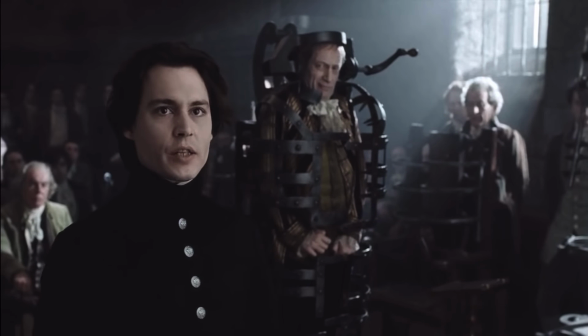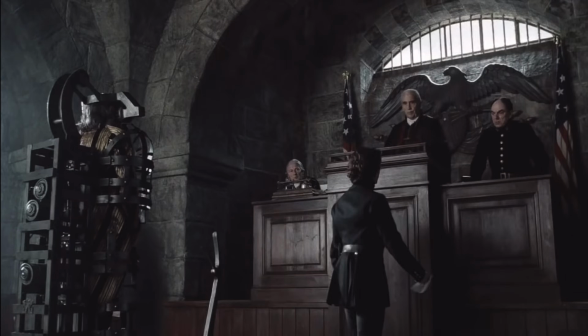I can't believe I hadn't seen this before because this is right up my alley. It's not New England horror, but it's upstate New York, that same kind of vibe. It's folklore, exactly what I love, and I just so enjoyed this movie. How many movies out there do you have both Saruman and Emperor Palpatine? An incredible cast all around. It was really fun to watch, with some laugh out loud funny moments with Johnny Depp, and gory moments. From what I've seen of Tim Burton's catalog, I think it's probably the best movie I've seen with Tim Burton's direction, and this is easily a top 2 or 3 Johnny Depp character for me.